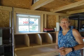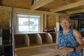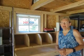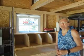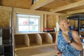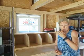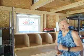I have an ARBA registered rabbitry in northwest Arkansas. I raise New Zealands currently in all varieties: black, blue, broken red, and white, and also Silver Fox in black and blue. And hopefully one of these days I'll have a pair of chocolates to work with, which I'm looking forward to. But today we are on our 4th episode of Meet the Herd, and we're going to take a look at the broken New Zealands. So let's go ahead and have a look.